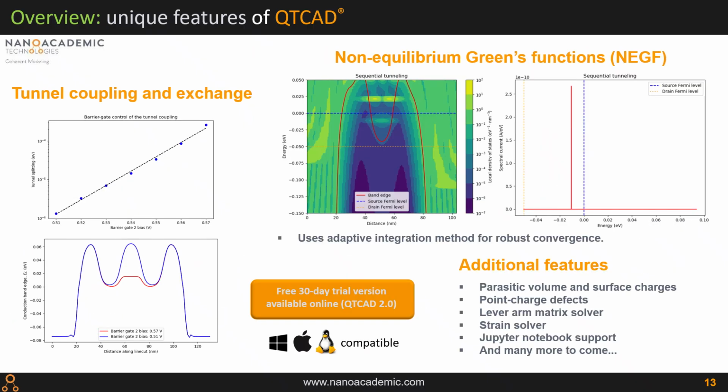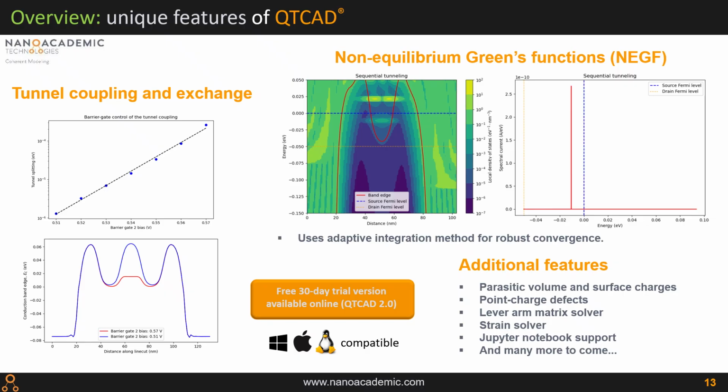We also have pedagogical tutorials that explain how to use our single body and many body Schrödinger solvers to compute tunnel coupling and exchange in double quantum dots. This is particularly important to describe two qubit gates in spin qubit systems. We also offer a non-equilibrium Green's functions transport package that enables to describe sequential tunneling through quantum dot systems and predict currents arising from this sequential tunneling.